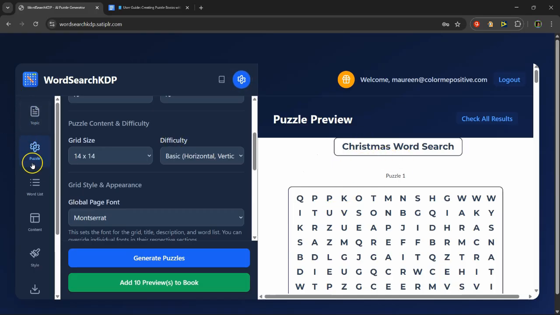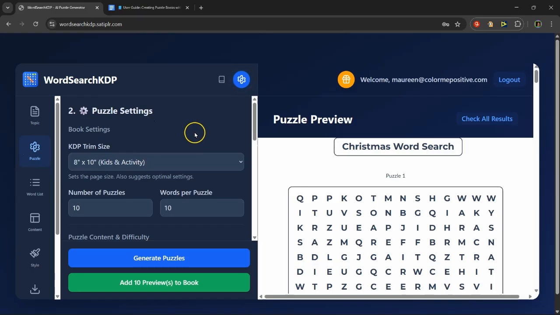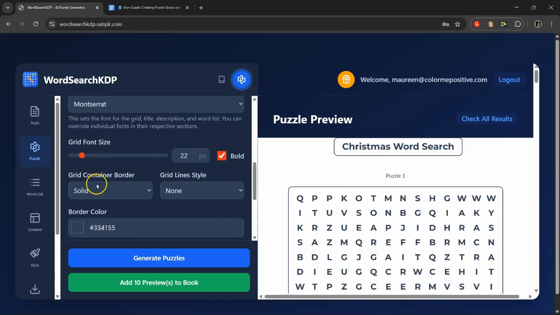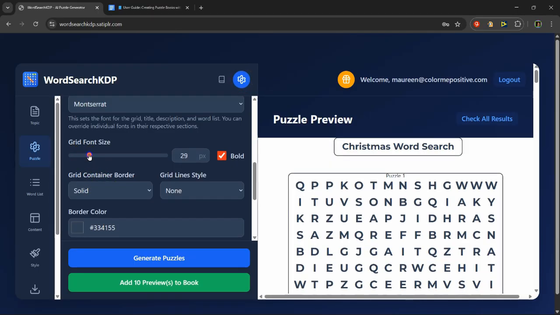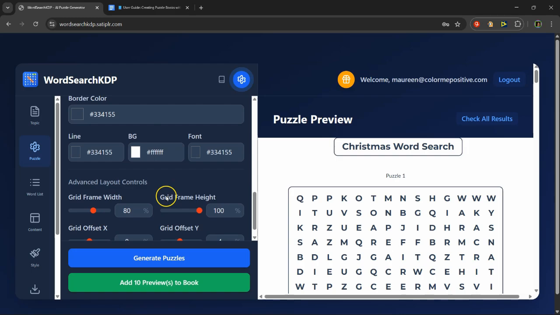I just have to fix this thing. Where is that? Number of puzzles, and so on. Grid container. Okay, grid font size, you can make it bigger too if you want, but I think 22 is good, it's fine.